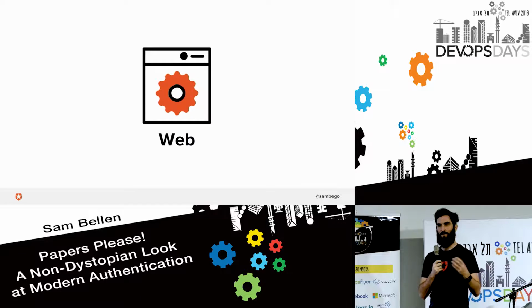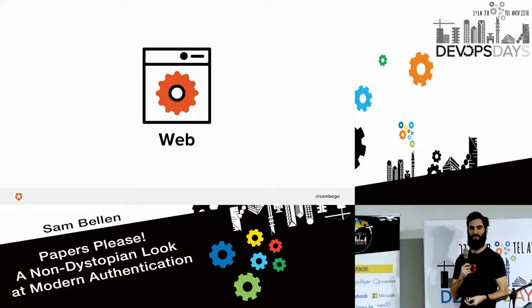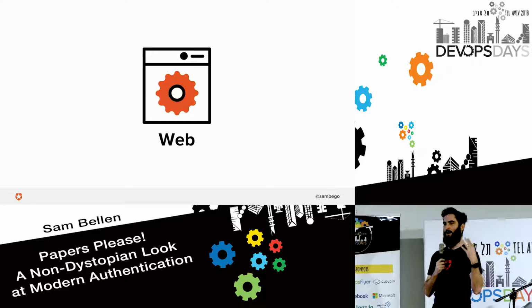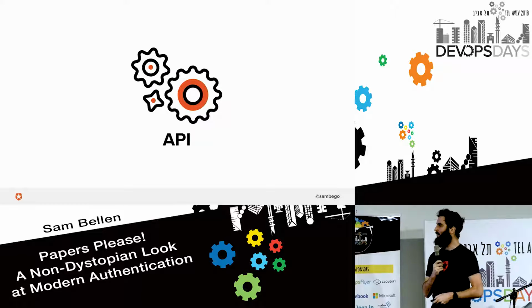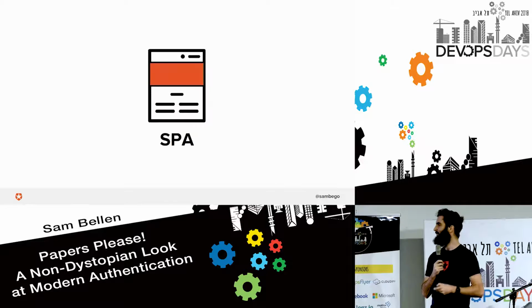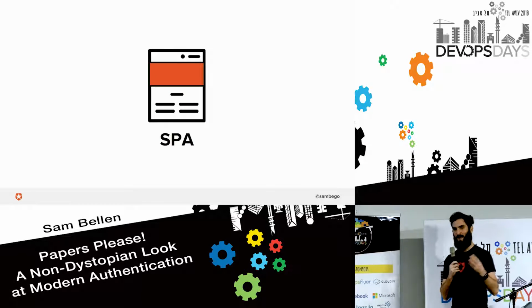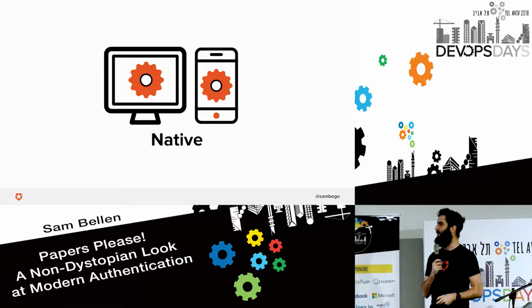The first one is authentication from web apps. These are web apps on just standard old-school websites, not single-page applications. Web applications which are created on a server. So that's one. Next one is APIs. Single-page applications, because they behave a bit differently than the regular web apps. And native apps, desktop apps, mobile apps, anything like this. They all do authentication a little bit different, so we're going to see how to handle them in all of these instances.